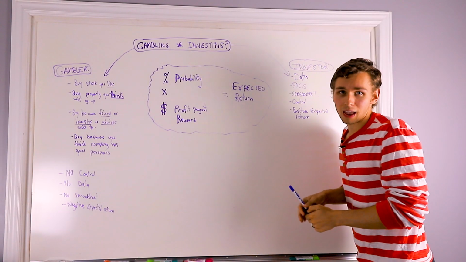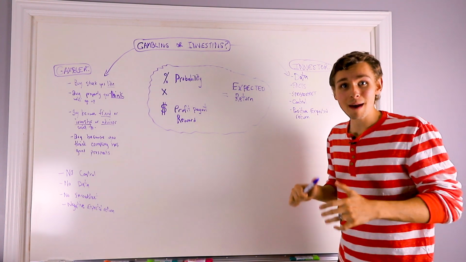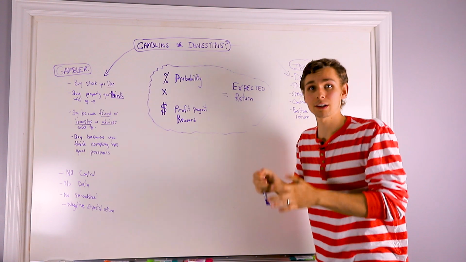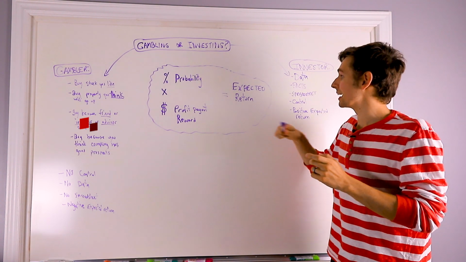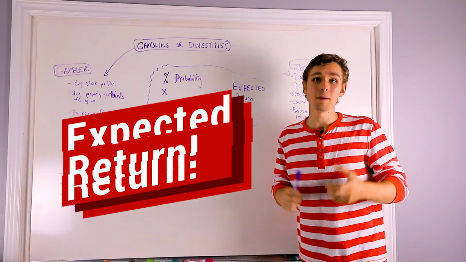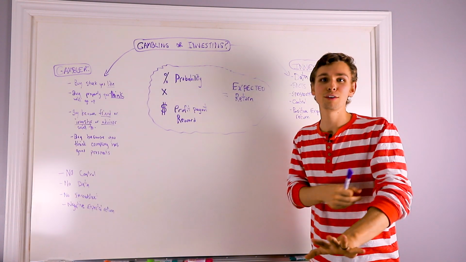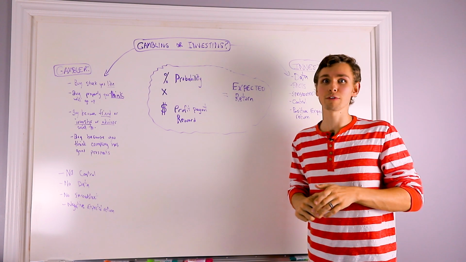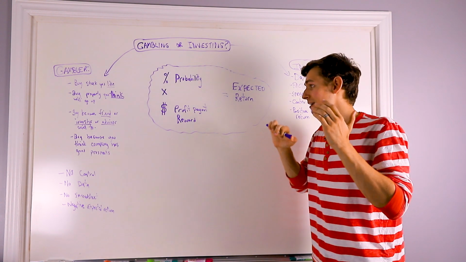First things first, how do you determine it? There's a simple mathematical equation. As a matter of fact, you're either a gambler or an investor. How do you determine it? Expected return. Basic first year university stats. Probably covered this in high school. I know I for sure covered this in my first year university stats course, but expected return.